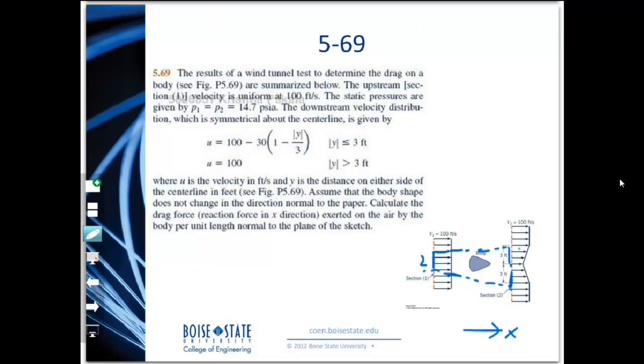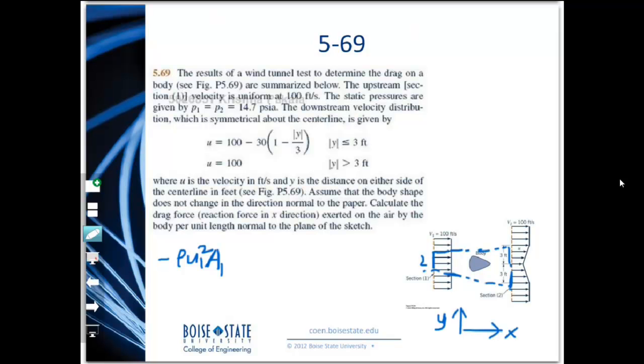This is your positive x, this is your y. If you go ahead and apply that, you get minus rho u1 squared times 1. Again, I won't go into details of how I got this because in the previous recitation we pretty much hammered this. So I think you know why. Just briefly, u is going this way, so v dot n will be in the opposite direction, so that's why you end up with a negative sign.